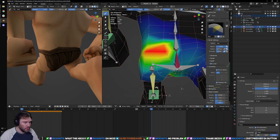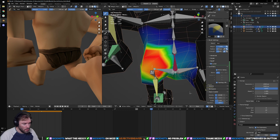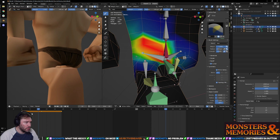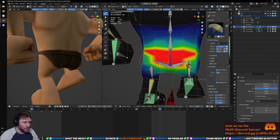Like with a lot of the other characters so far, at least the human and the ogre, I think the ogre might have one now, or maybe the human does, we didn't have a bone for the pelvis necessarily, and when we were trying to do the sits and stuff, it was looking a bit weird. So, hoping to kind of even it out here.